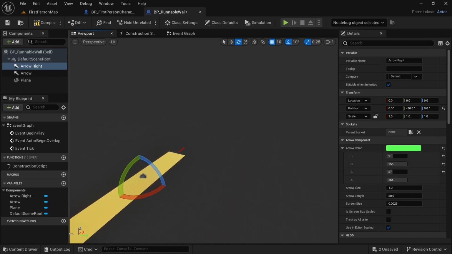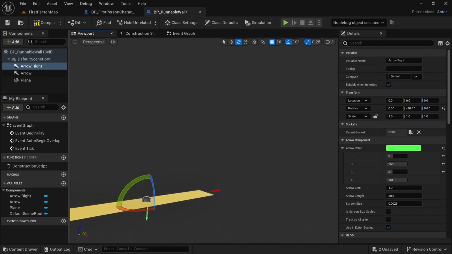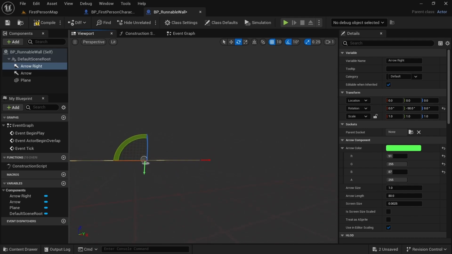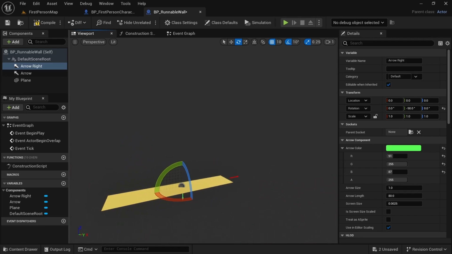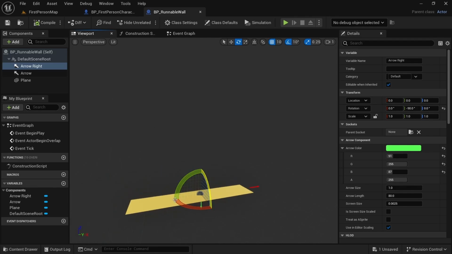You can see that this gizmo is like Z upwards, X forward, and Y to the right. But in our case, the right direction for our wall is downwards, because we have to rotate the wall while we're using it. So this arrow will be useful later to find out about direction.